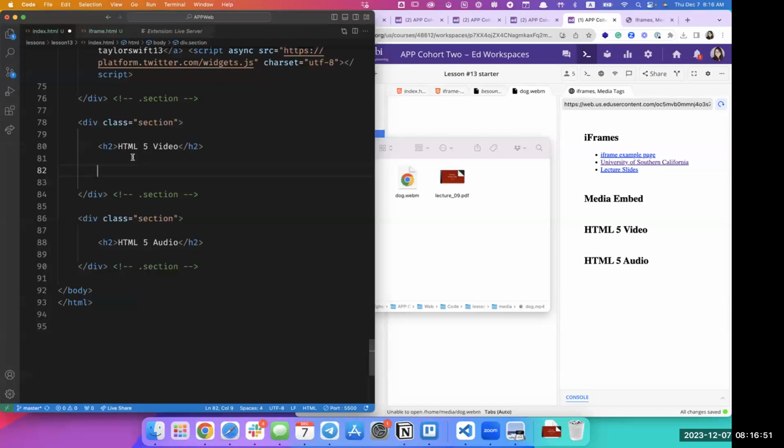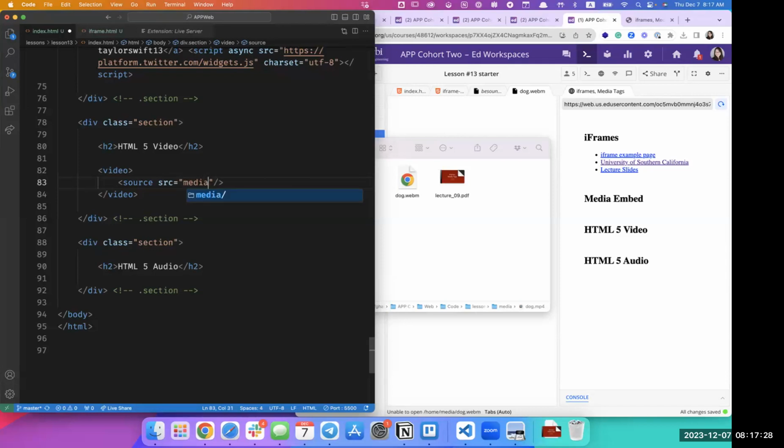To add a video to your website, there's a lovely tag called video. And in this video tag, there's going to be another tag called source. The source tag has no closing tag, it's just source, like that. And in the source tag, you're going to put a src attribute. I know it's very strange. In this src attribute is where you put where the video is coming from.